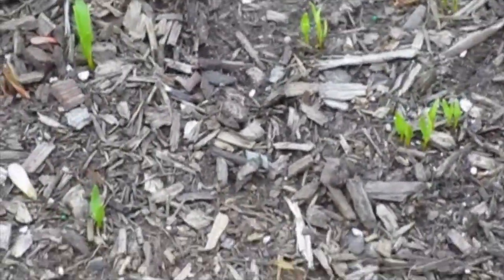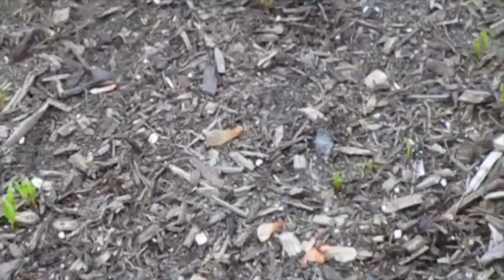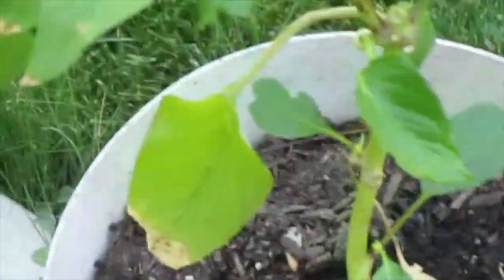Alright, so here's another little nasturtium. These are some radishes I planted back in March. These are radishes I planted when the ones I planted in March didn't do anything. They're doing better. And then the rest of these green sprouts that are also in stasis are golden beets. So we'll see if they do anything. If they don't do anything by, I don't know, end of June, that's where my willy peppers will go, because I have sprouts of those right now. If these grow into something in a couple of weeks, that'll be about the time the willy peppers can go in.